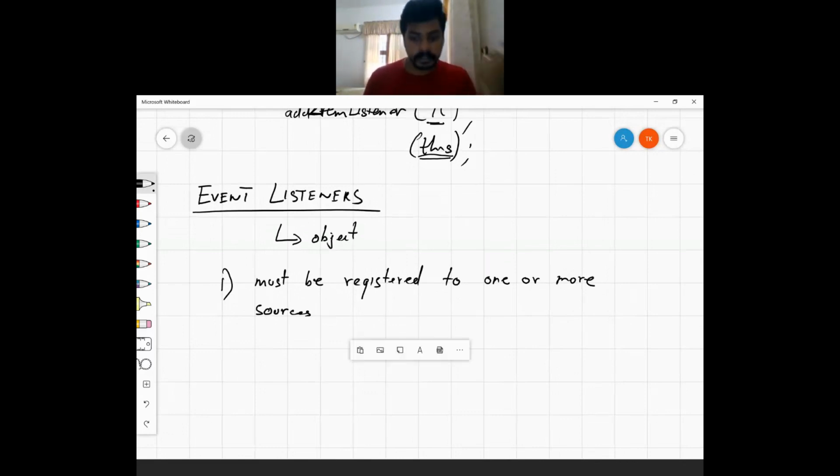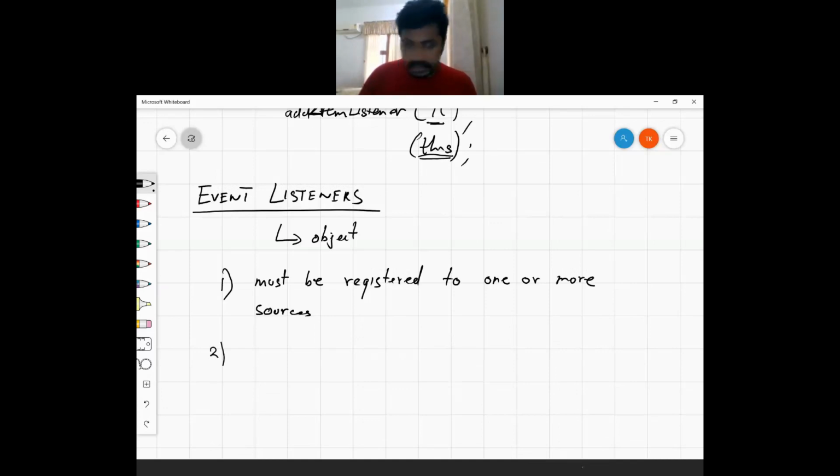Only if it is registered to one or more sources will it receive notification saying that this particular event has occurred in this particular source, and only if it receives this notification can it process this particular event. So that is the first requirement.